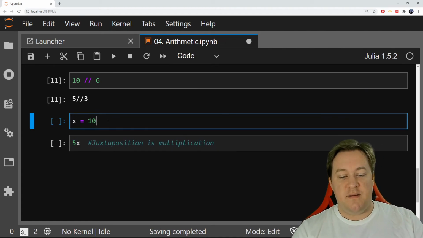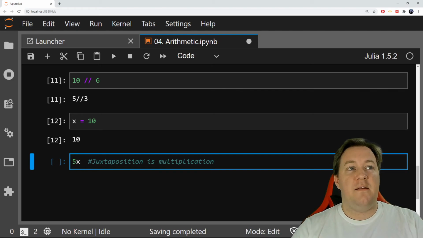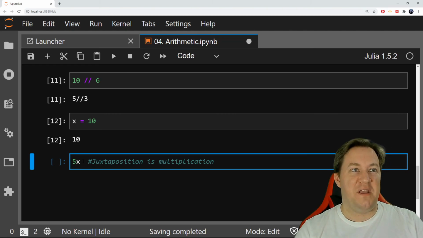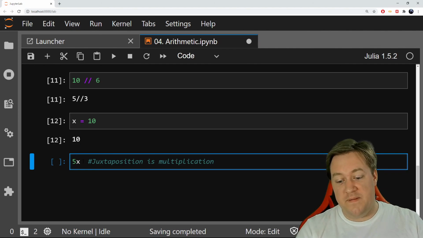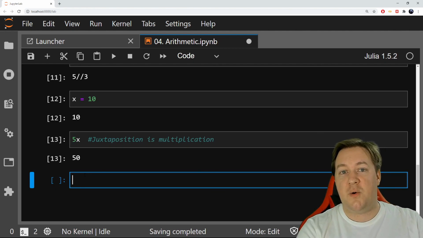Now, if I create and assign a value to a number, and I say, okay, x is equal to 10, then I can multiply just by juxtaposition, I'm not sure how to pronounce that in English. So just put them together. Here x is 10, so x by 5 would be 50, and that's exactly what we have here. So you can see where it's going, right? It's useful to do math, it's useful to write equations and that kind of thing.